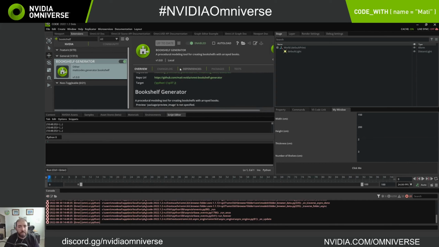The changelog is here, so very helpful if you have that changelog. You can access it straight from the app. Dependencies, that shows all the dependencies that I'm using. My only dependency that I've declared is UI app. I could do a better job of declaring those dependencies a bit.